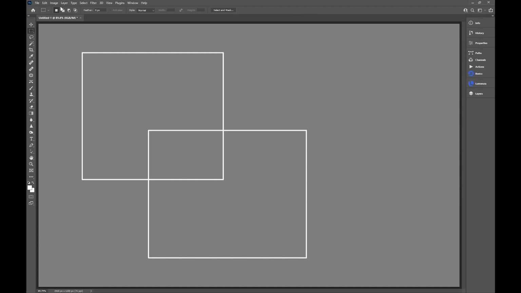So if we go to the second button here, this is what's called add to selection. So I'll make the original selection, and then I can either click on that or hold the Shift key.